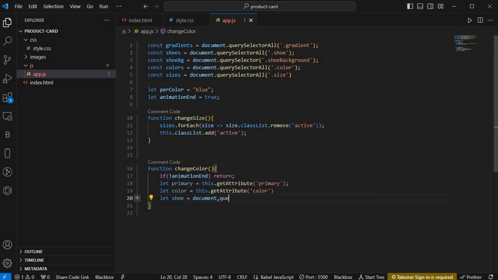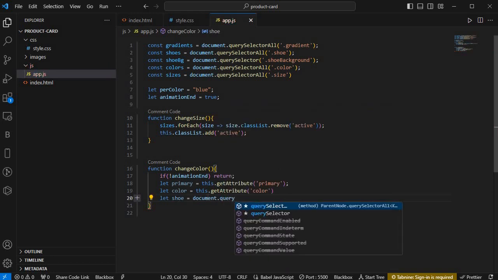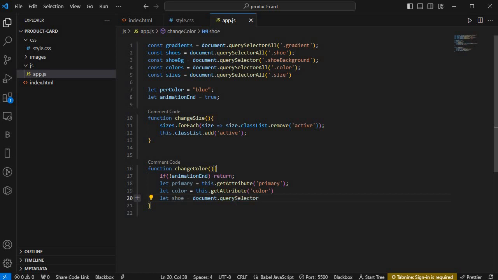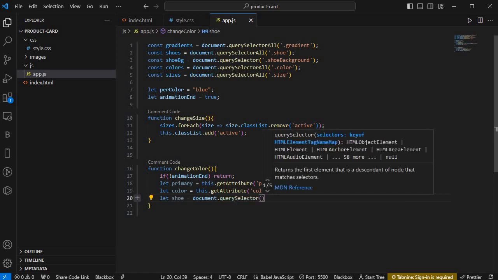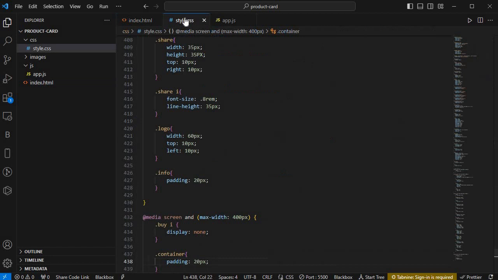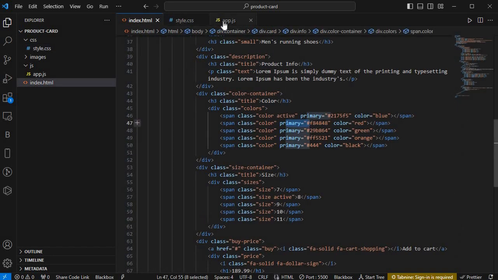dot querySelector. So we want it to select what? We will use a backtick so as to allow us to change the shoe color as we select, so as to allow us to add the class we want to use, because we'll be adding a color attribute to the class.